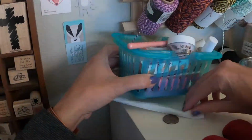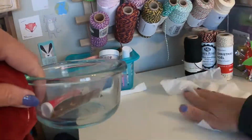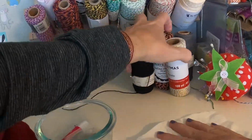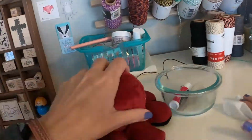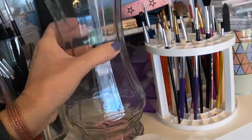And this is like my landing zone because it's right by my front door. So I have my coaching bag, my work bag, my purse, things that have to leave. And so there's always a lot of stuff right there on that stool. But yeah, this half of my craft room is looking really good, and I'm happy with how it's turning out. So I'm just giving it a quick dust.